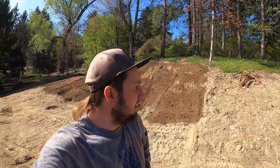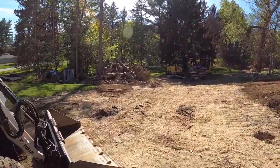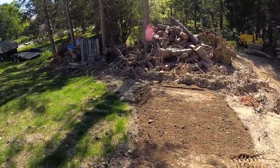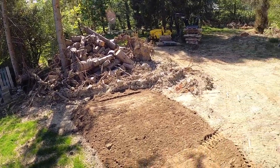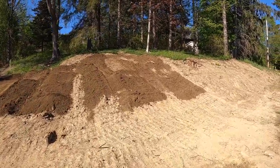I got a decent amount spread - I did a bunch on the hill and then one little bucket over here to fill in next to the grass that's already grown. I'm gonna have to clean up some of the edge there, but I think that's about all I'm gonna do for today. I have to clean up that pile a little bit just so the tarp will cover it. That pretty much wraps it up, and then on Monday hopefully I get this all done with the help of the two other guys.